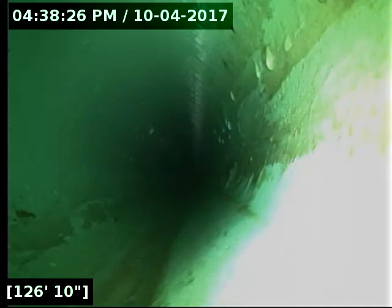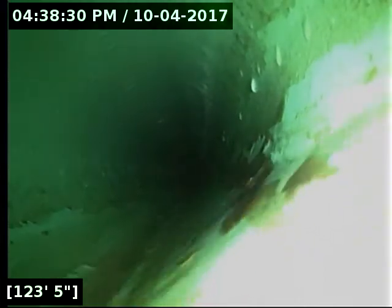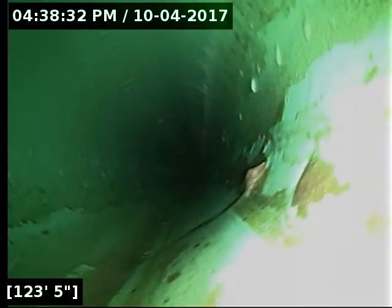We've had the water turned off here for quite a while. You can see there looks like some standing water. There is still some draining going on as well, but the skiff of water there is very, very minimal. It's even less than 1/16 of an inch. It looks like more because my camera's sloshing it around, but when I stop the camera, you can see how thin that really gets.